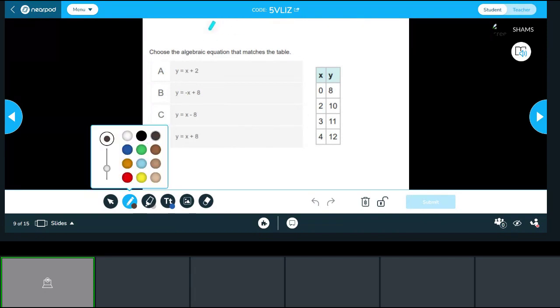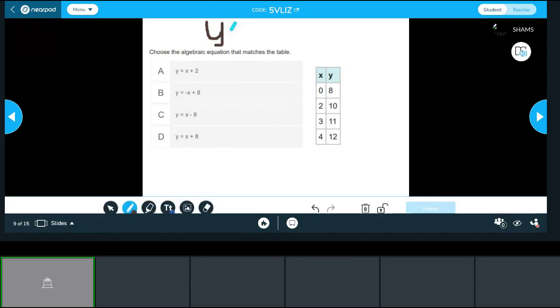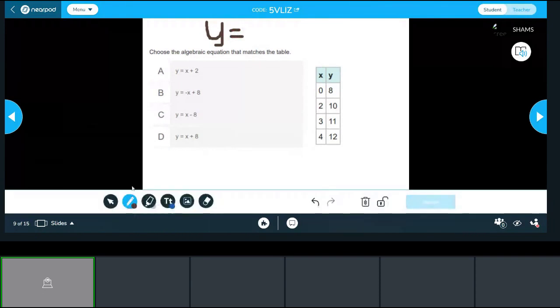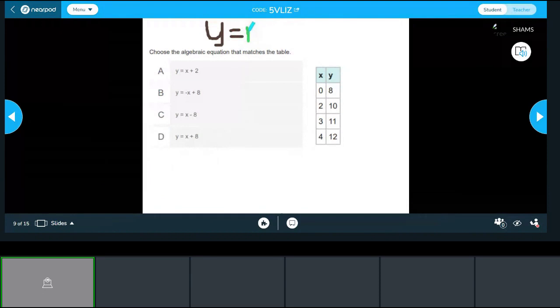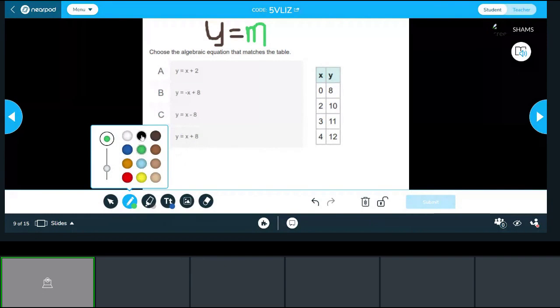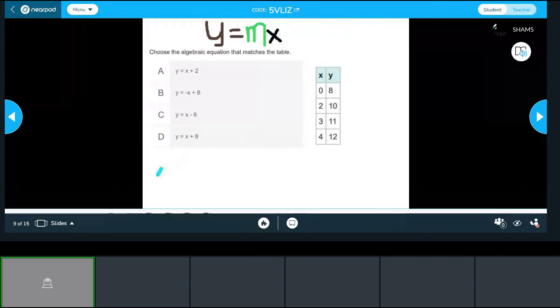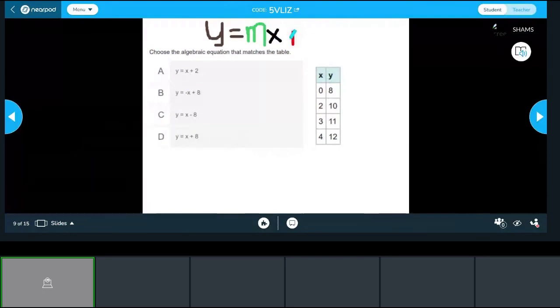Let's go ahead and see how the equation will look for the table. The equation in general form looks like this: y equals m (rate of change) times x (input), and plus or minus b depending on the equation, right? Either adding or subtracting. We have to figure that out. But for right now I don't know, so I will just put plus b.